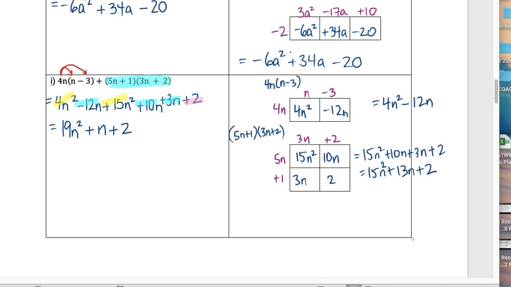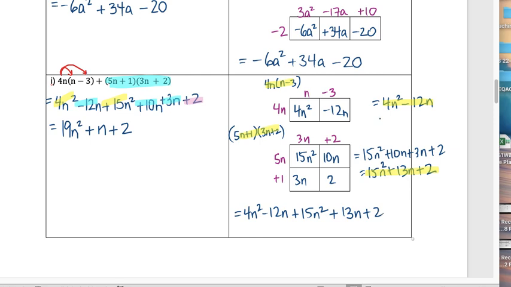Now we're going to add up this part, the first part, and the second part, because we're adding these two together to get our final answer. So I'll write it all down here. We have our 4n squared minus 12n. And see how 15n squared is positive, so that's why we always put a plus or minus between terms. Otherwise it'll look like this and you're wondering what you're supposed to do with that. So you want to make sure you show clearly that it is positive.